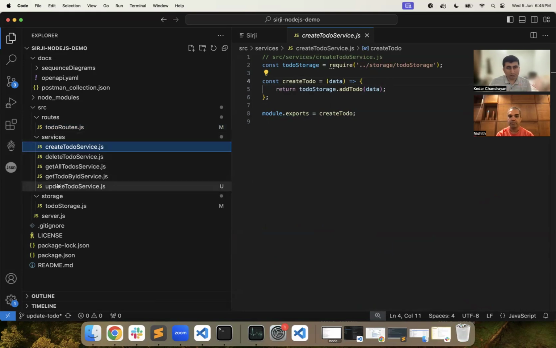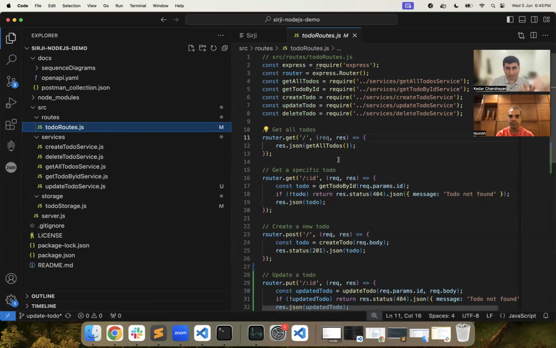There is a concept of services, and this is not a standard convention. Some repositories might have entirely different conventions. Some people write their logic inside the route file. Some repositories can have lib files which get called from the route file. Some have services. So there are different conventions of writing the same API.